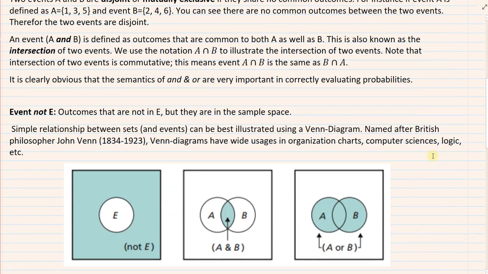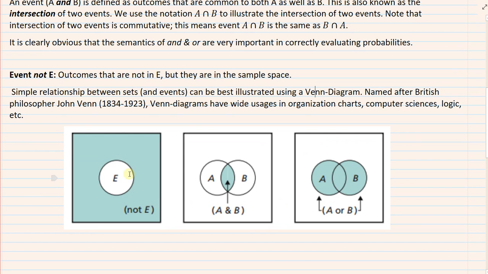Now we can show this association, this relationship between events using a Venn diagram. And I have here a reference for you. It's named after British philosopher John Venn. The time frame was actually the late 1800s when he came up with the idea of these diagrams. What Venn diagrams do is simply show the relationship or association among events or sets. They're used quite a bit in mathematical sets, computer science, and even businesses. Enterprises use them for organization charts to look at the functionality of each division within the organization and see if there are overlaps of tasks and so on. Okay, so these are the Venn diagrams. Not E, again, notice the shaded area here is going to be all the outcomes that are in the sample space.